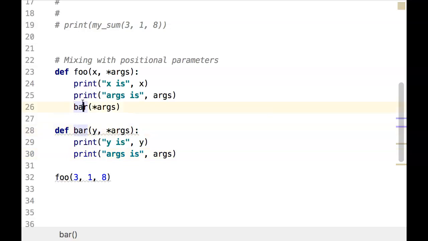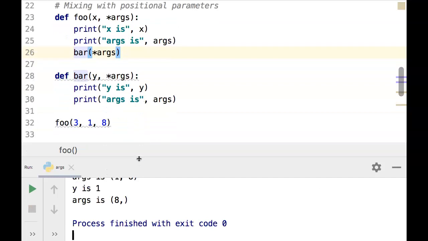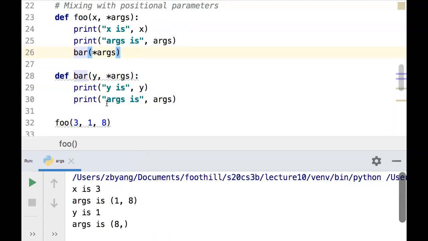And we call bar from foo. Now the arguments we pass to it, we take all the var-positional parameters that foo gets and unpack them so they become individual arguments to bar. So let's see what happens when we call foo with 3, 1, and 8. So 3, 1, and 8 comes into foo, and x gets 3, right?